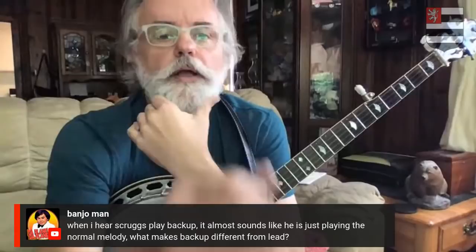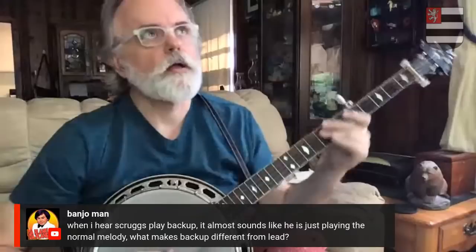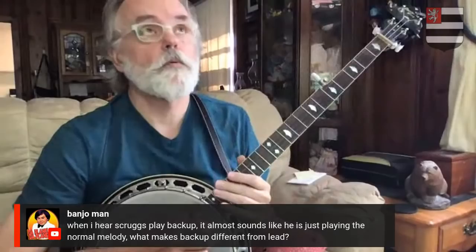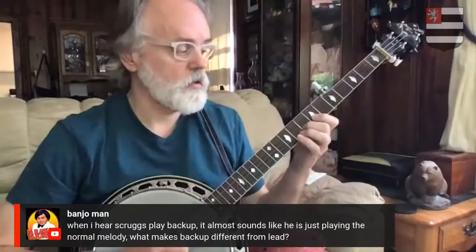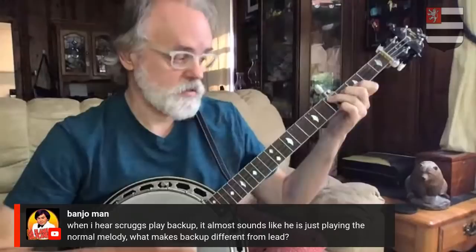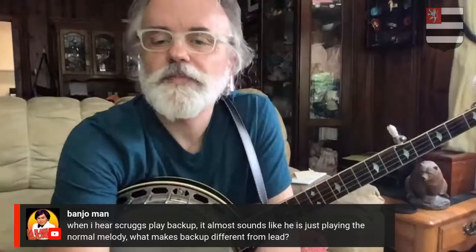When you hear Scruggs play backup, it almost sounds like he's just playing the normal melody. Well, he's not. So, like on Cripple Creek, Earl's playing the melody. But when he's playing the backup, the fiddle player's going one thing, and Earl's going another. He's not really playing the melody. So backup is different.